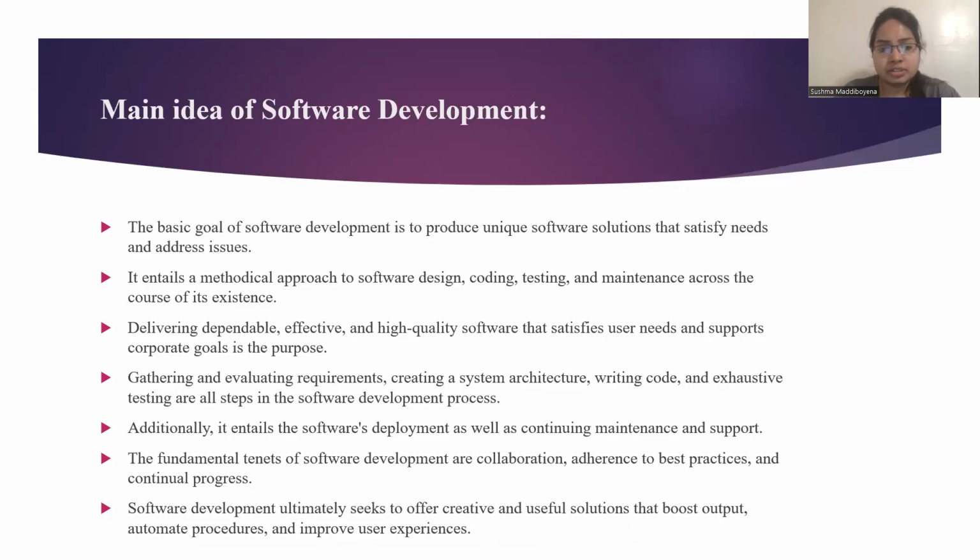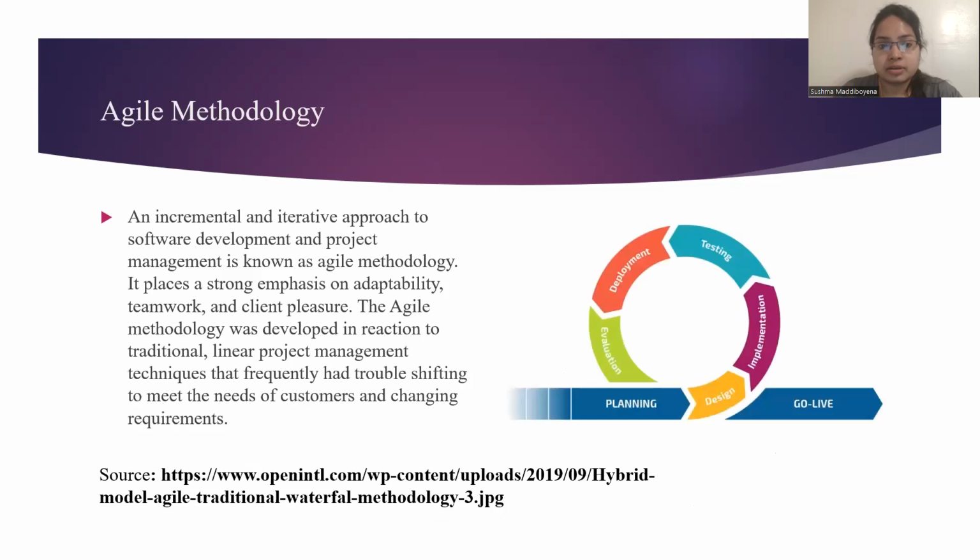The main area of software development is to produce unique software solutions that satisfy needs and address issues. It entails a methodological approach to software design, coding, testing, and maintenance across the course of its existence. The purpose is delivering dependable, effective, and high quality software that satisfies user needs and supports corporate goals. Additionally, it entails the software's deployment as well as continuing maintenance and support. Software development ultimately seeks to offer creative and useful solutions that boost output, automate procedures, and improve user experiences.